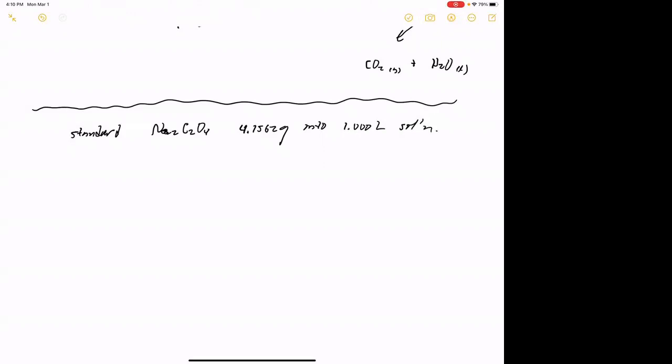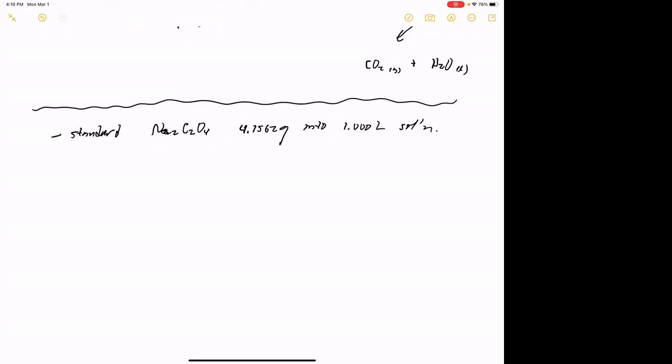Now, why do you think I'm using sulfuric acid there instead of just water? Well, a couple of reasons. It might actually help with the dissolution of the salt. And the other reason is this is going to be a redox reaction that I'm going to utilize. Remember, when you talk about redox reactions, you have to define them as being in either an acidic solution or a basic solution. So this tells me that we're defining this redox reaction in an acidic solution. That helps us to balance it, right? So you need hydrogen ions in there. All right, so we can end up making our primary standard solution this way.